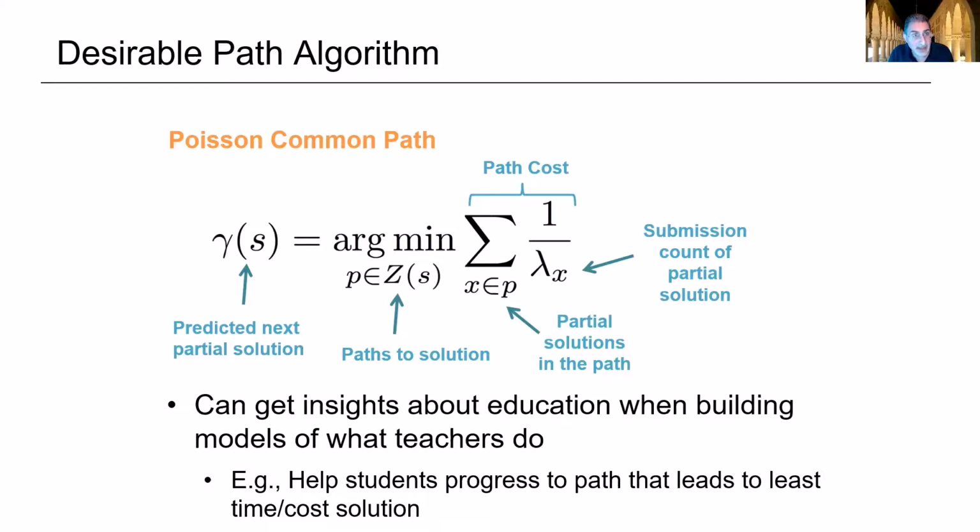Because if it does, then our algorithm is much more scalable than a human teacher. We could actually deploy it and get results on par with a human teacher, if it's accurate, but now be able to do it with the millions of learners that are interacting with this kind of system. So the idea is to not only understand how to make the prediction better, but to also get some insight about what teachers are doing, because this correlates well with what teachers are doing. It gives us insight about what an expert might actually recommend to students, which is to get them on the path to the solution rather than just giving them the solution.